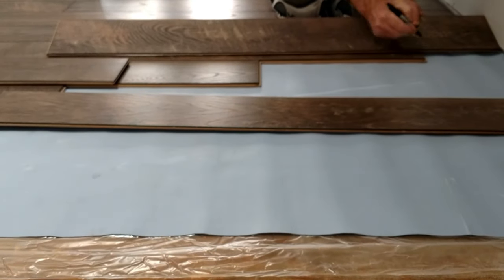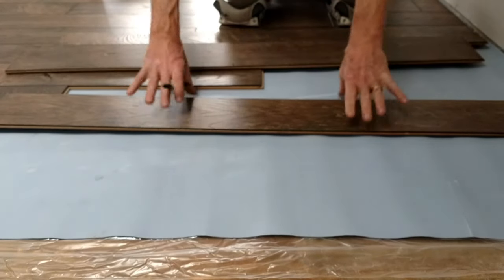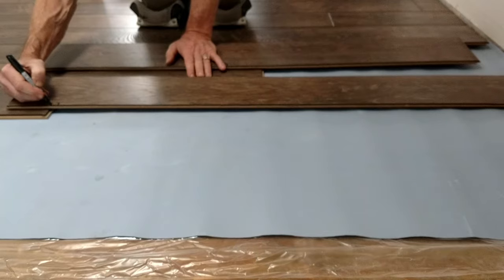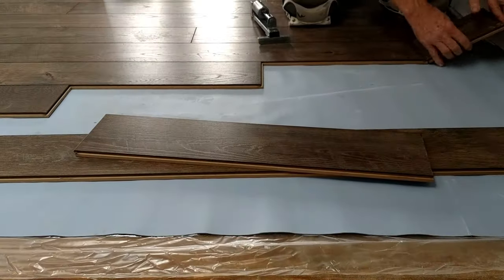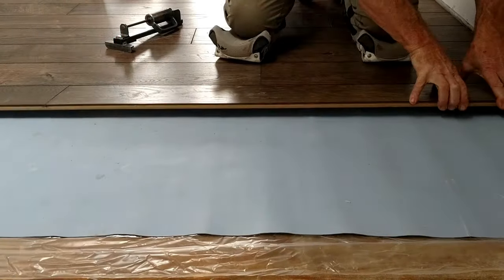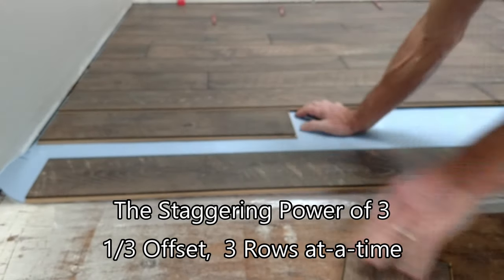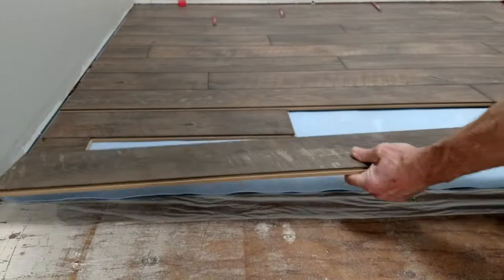Let's take a closer look at marking for cuts. The last plank is rotated 180 degrees with the end butted up to the wall. I make my mark even with the tabs sticking out at the bottom — this gives me clearance from the wall to get the piece in place and provides our expansion gap. I tip the plank at an angle to keep it from sliding under the drywall. If you butt it up to the bottom plate, your plank will be too long. I work in rows of three, staggering the end joints by one third the length of the plank — in this case 16 inches. 16 inches is a guideline, not an absolute.